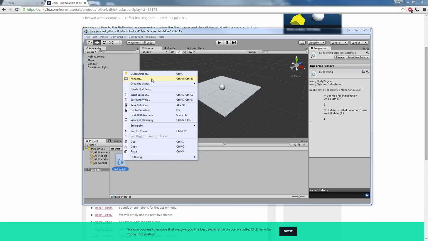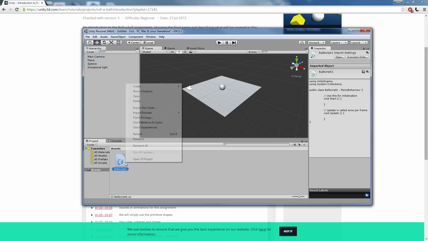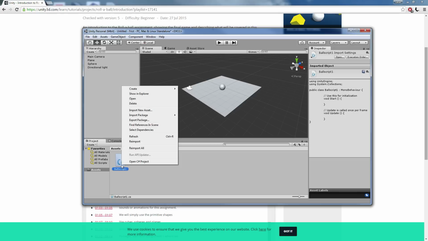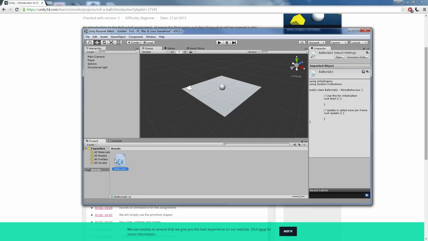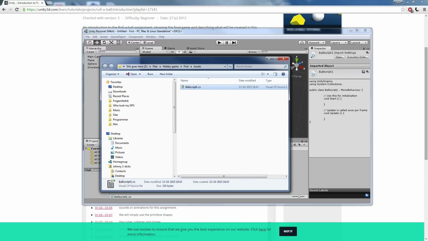Wait, what? This looks different. You're also running Windows on yours, aren't you? Yes, wait, let me look at mine real quick. Go for it. Yeah, for me it says show in Explorer. Why doesn't it say that for you? Weird. Oh, there you go. Wait, how did you change this? No idea. Yes, the second option says show in Explorer. Yes, this is a much better view. I don't know what the other one was. Yes, where is it in the Explorer? There we go. Here. Yes. Oh, good. Now, yes, this is what this looks like.